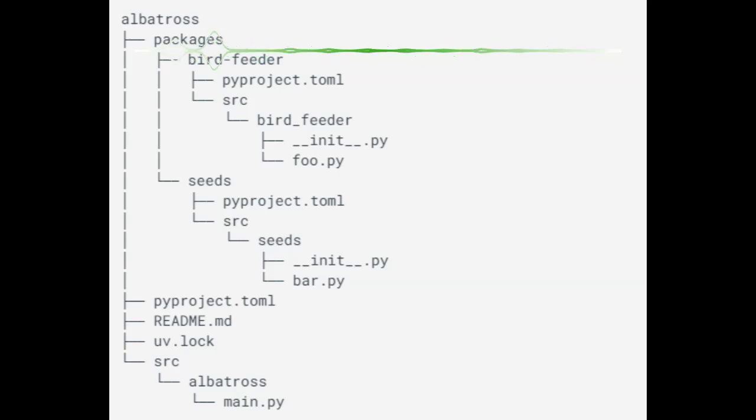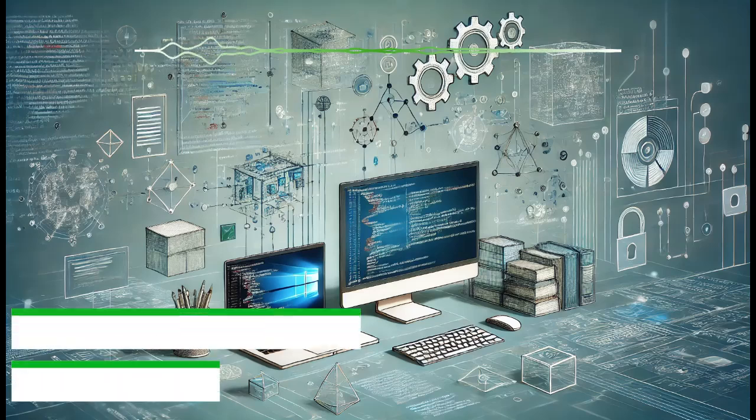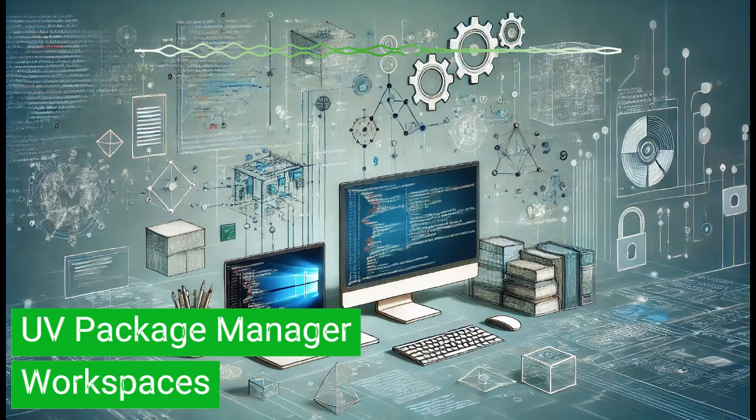So, when should you use a workspace? Workspaces are perfect when you're developing multiple interconnected packages within a single repository. They help enforce separation of concerns, making your code base more modular and manageable. It's particularly useful if you're working with libraries that have performance-critical components or need a plugin system, where each plugin is a separate package. However, workspaces aren't for everyone.